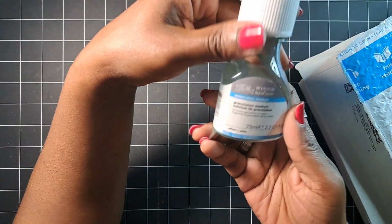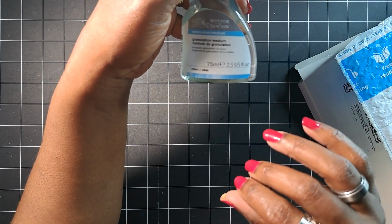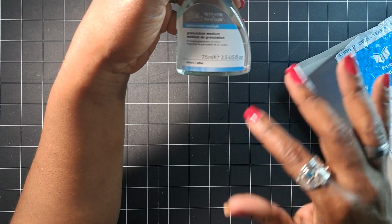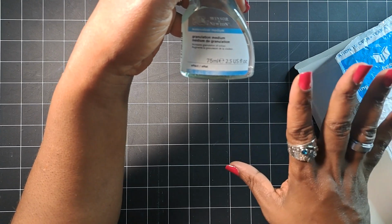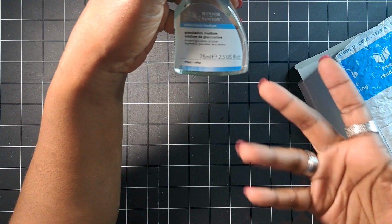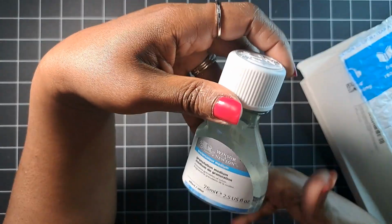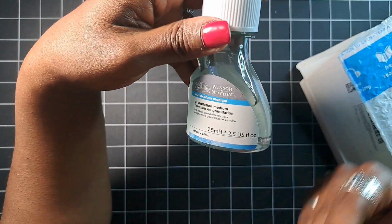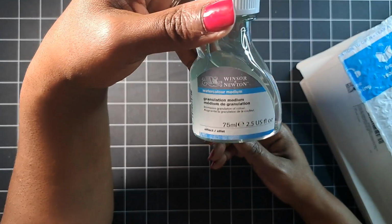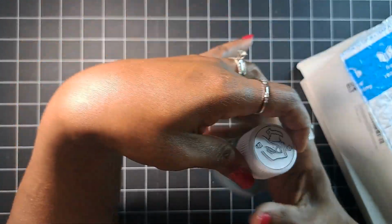Anyway, so the granulation, what it does is it breaks up the paint. You know how marbling looks? It has a way of doing that to paints. I don't know how it does it. I don't really care. Is that horrible that I don't care? Maybe later on, as I become more invested in this process, it will be something that I will take the time to learn. But for all intents and purposes, it looks great when you're using it. So that's something else I've added. I want to say this might have been around $10.